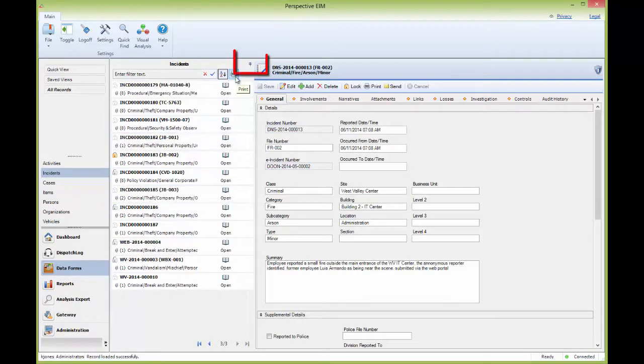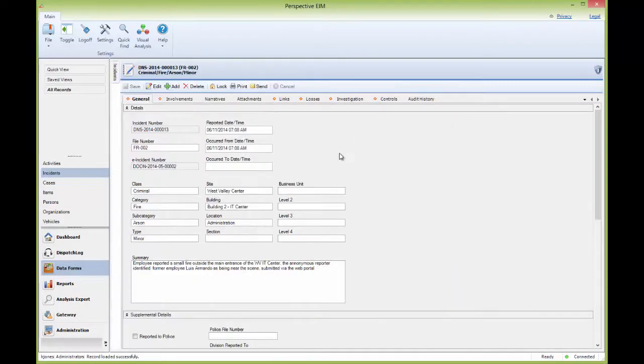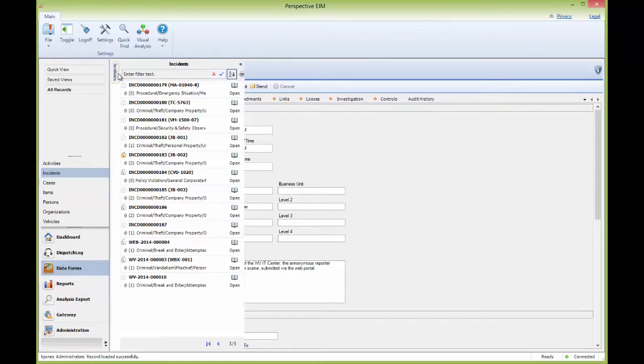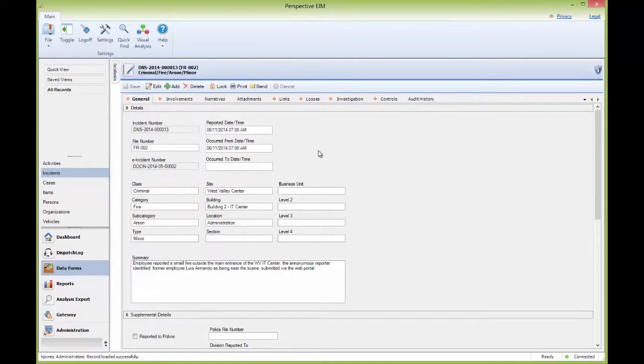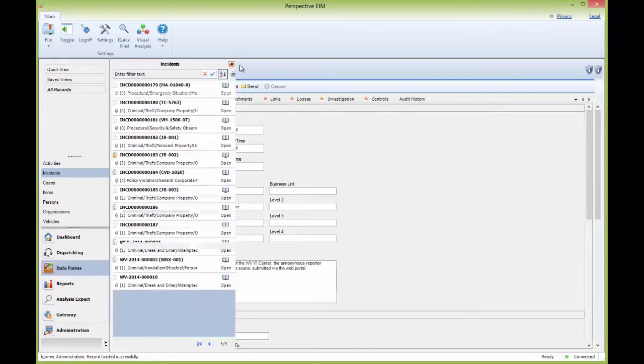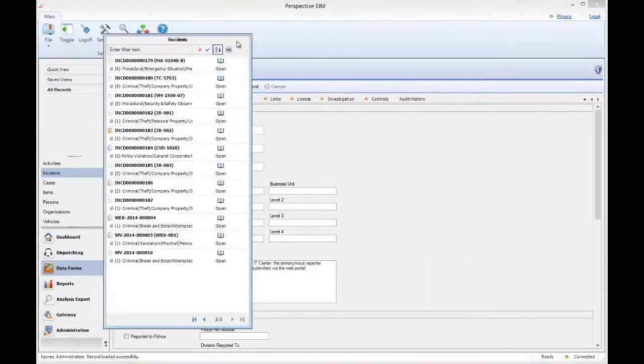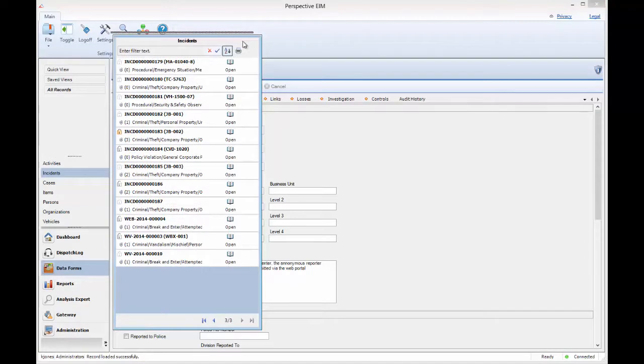In the top right corner is a pin icon. When clicked, this will collapse the listing pane and free up more screen space in your viewing pane. If you hover your mouse over the top of the now displayed tab, this will temporarily bring the listing pane back. If we need to pin it back to the interface, we can hover our mouse over top of the tab and then click on the pin icon again. The listing pane can also be moved to a different part of your screen by either double-clicking on it or clicking and dragging as needed. Double-clicking it again will return it to its original location.